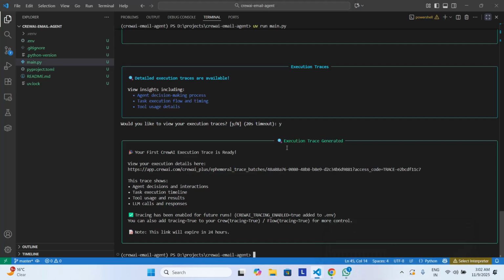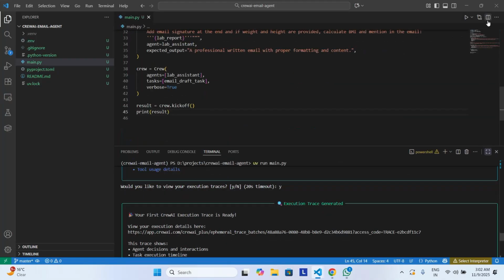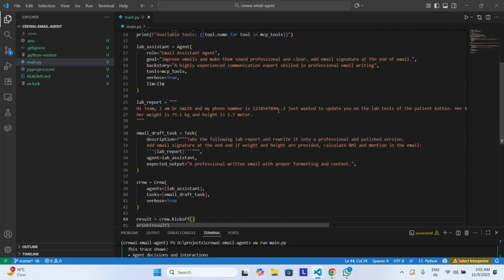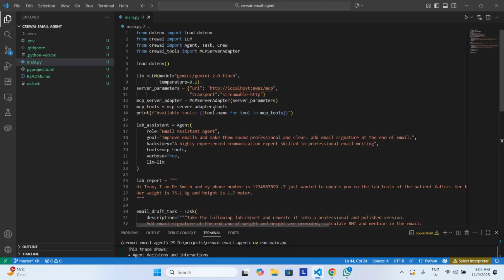This time it runs fine for me, but if you are trying this out and facing the issue, then you can start the MCP adapter, run the CrewAI, and after you are done, stop the MCP adapter. That will not run into the issue.